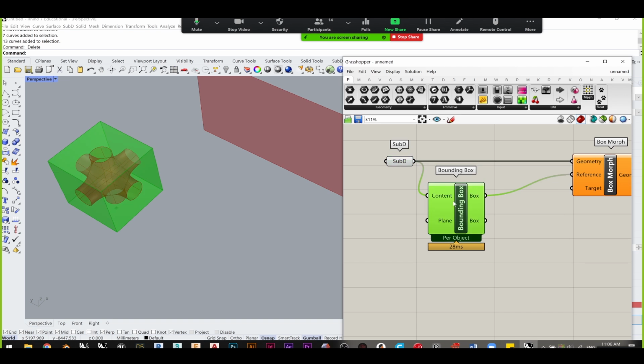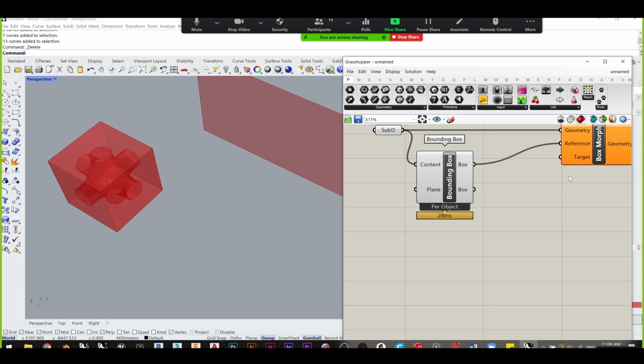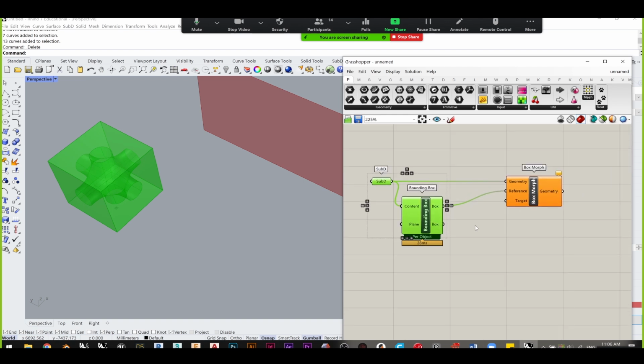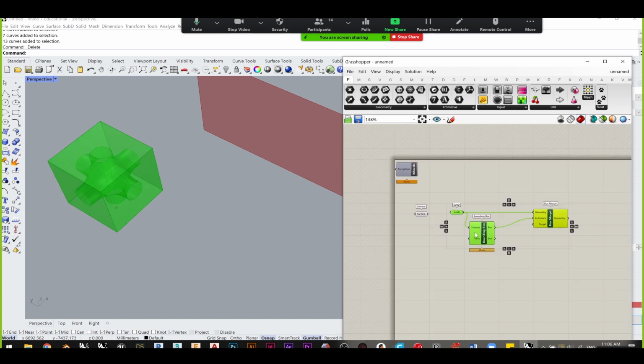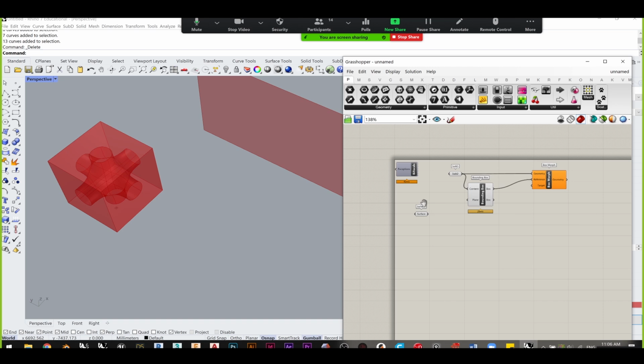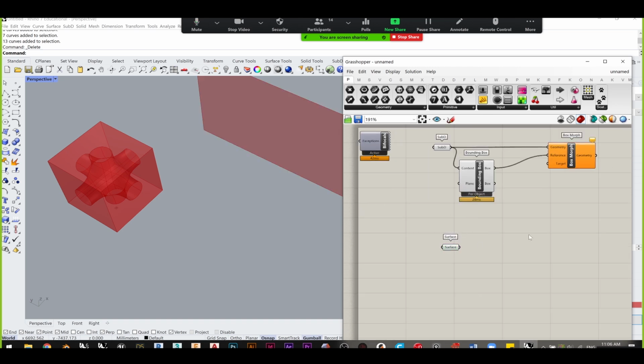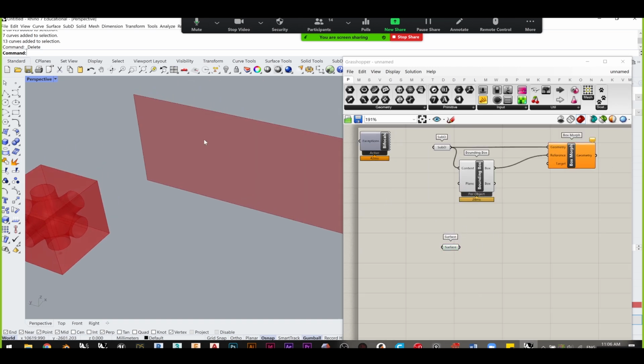We have a rectangle that's surrounding our happy face, and now we need a twisted rectangle on which we will map this. We don't have that one, right? We need to create it. Let me move this up a little bit so that it's not in the way. And this is where we actually create those boxes on our surface, those twisted boxes on our surface for this element right here to be placed in.